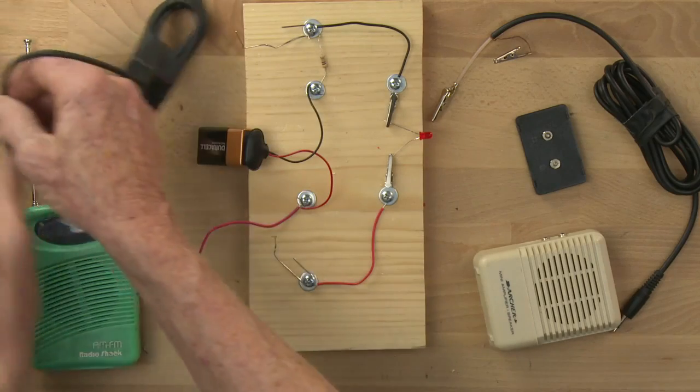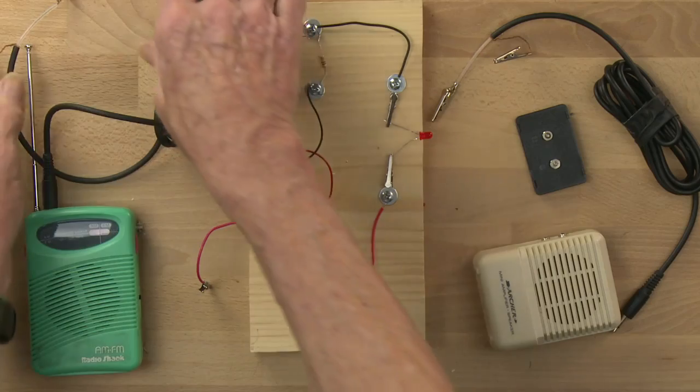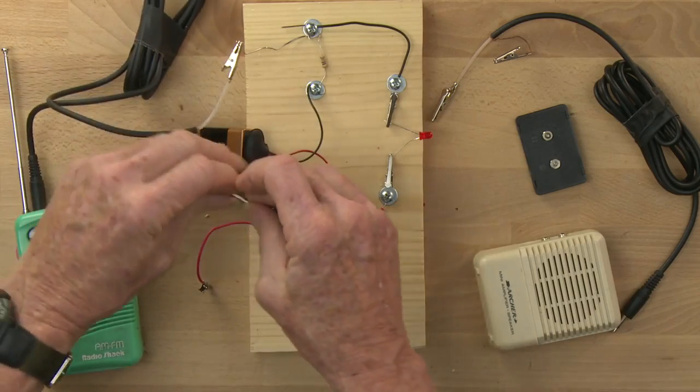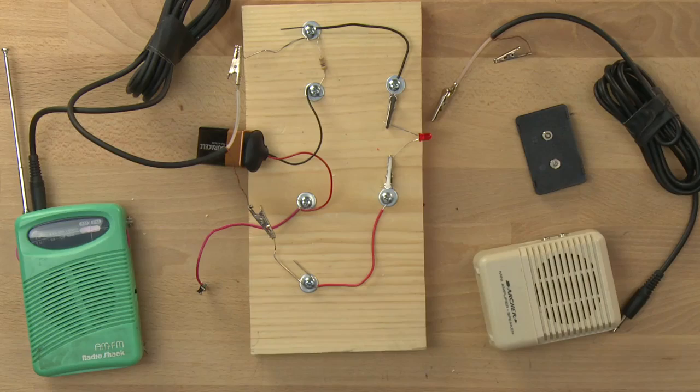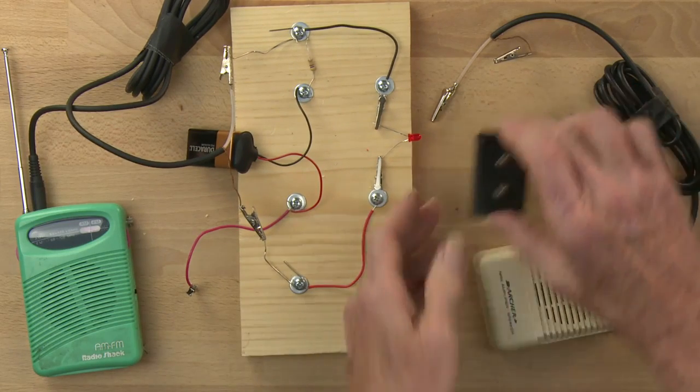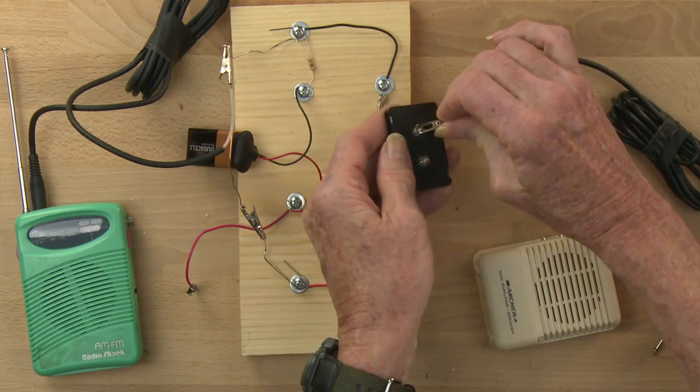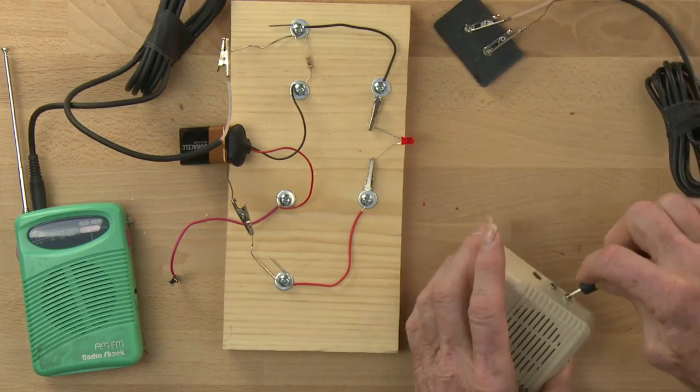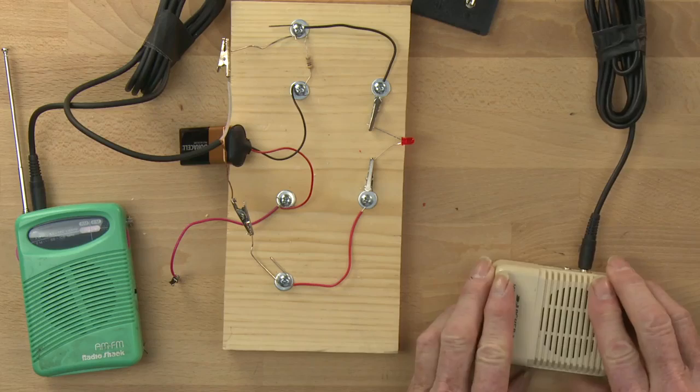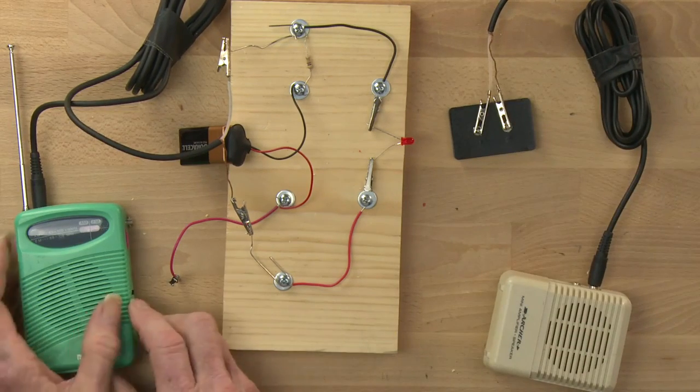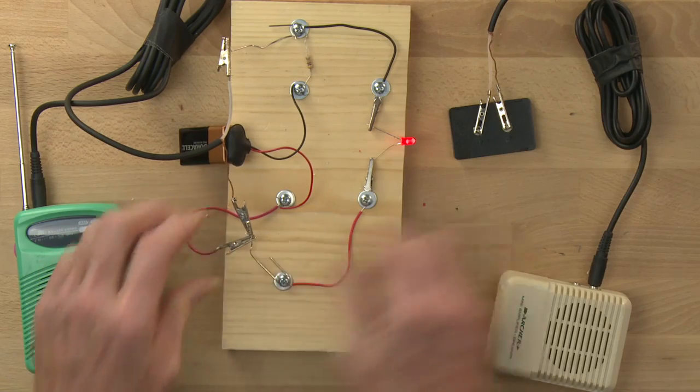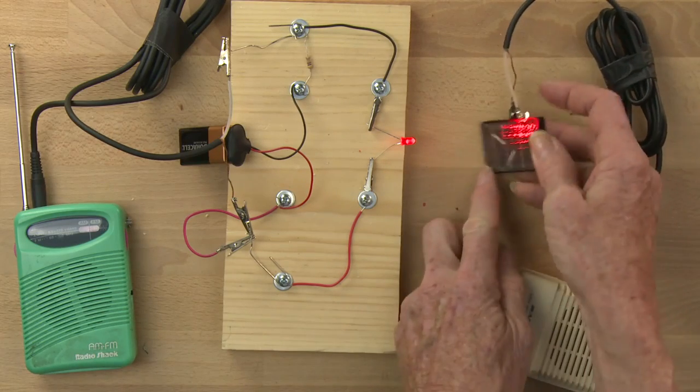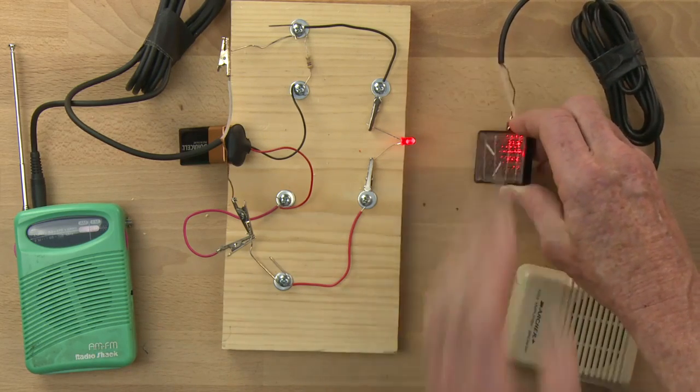And when I plug in my mini phono plug, it disconnects the speaker on the radio and sends the signal to these two leads. Now, this is an AC signal. So it doesn't matter which lead I connect to which side. Now I'll connect my detector. So I have my solar cell. It's also going to pick up an AC signal. So it doesn't matter which lead I connect to which terminal of the solar cell. I'll plug that in to the amplified speaker input. Turn on the amplified speaker. And now I'll light the LED. And there is sound coming over.